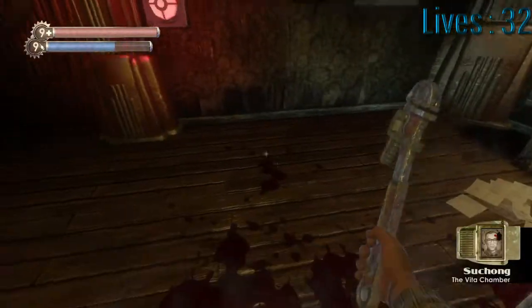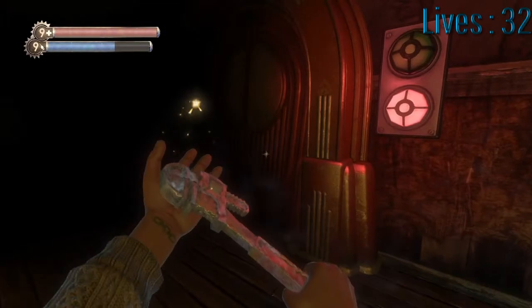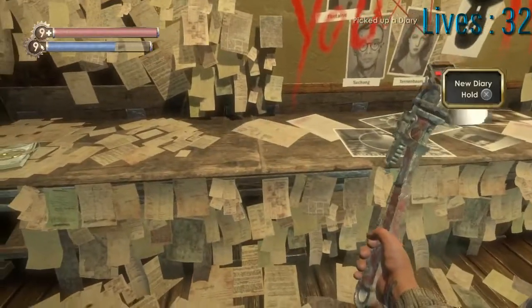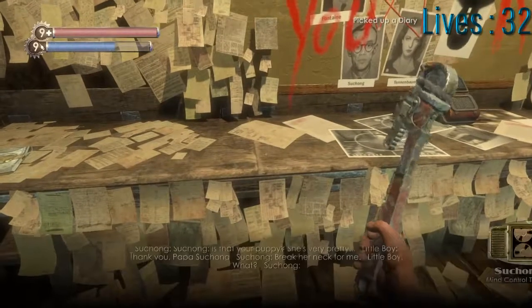So Sinclair and Alexander are actually characters, I believe, that we end up seeing in BioShock 2. So now we have a few more audio diaries.